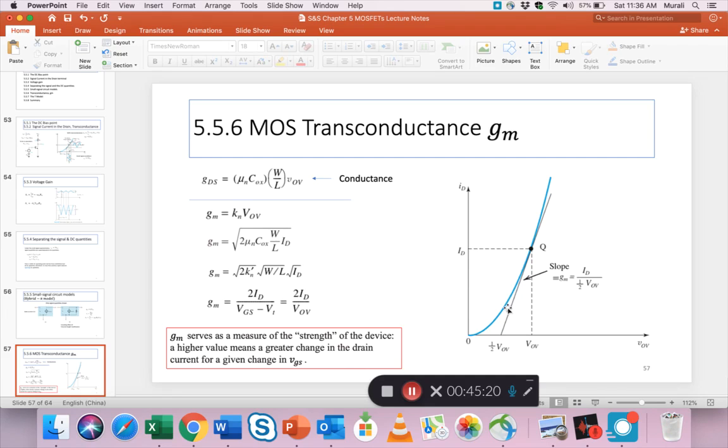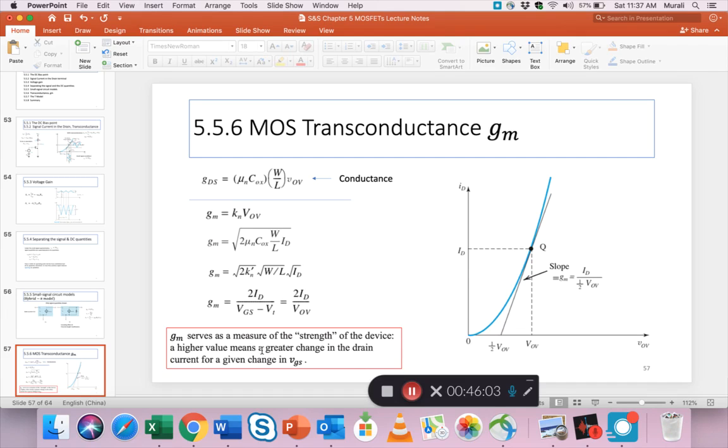It's also the same slope relationship that you saw before being repeated here. And we have all these formulas. I think maybe a new one came in. I don't know if you've seen this before, but it is the root of kn times ID. You take a square root, or you can split it up into this form. Problems come many ways, so it depends on the problem. And then gm is also written finally as this. The derivations of these are in the text, but remember how to use these formulas, and as we do some problems you may become familiar.